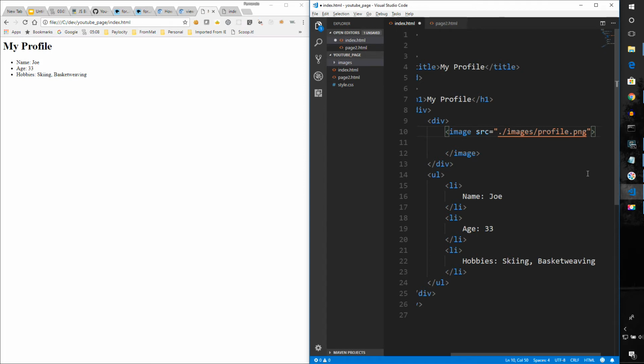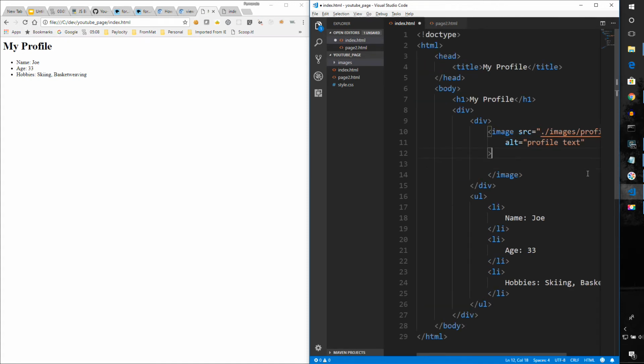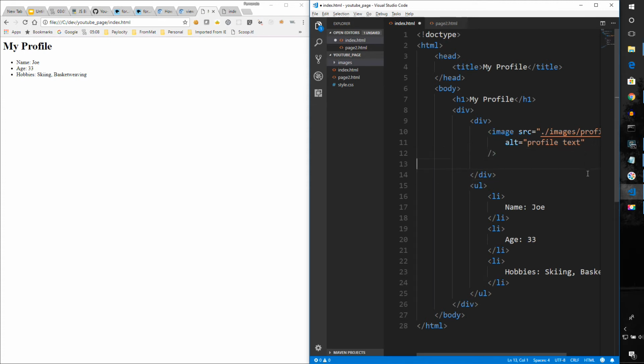Typically with an image, you need an additional thing called alt, and this is for the hearing impaired and so on. So you say profile pic. Because they can't actually see the image, but they need to hear what it is, this will provide that alternative. We don't need to close the tag separately. This is another way of closing the tag. As you notice, we have an image and we have the slash directly after it. So we're closing the tag there.